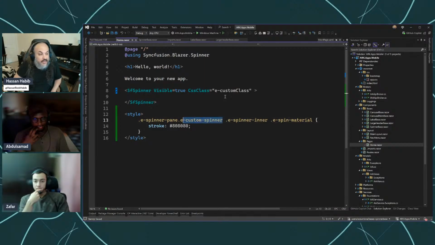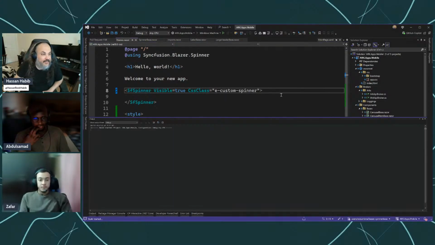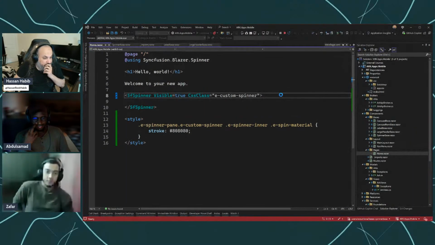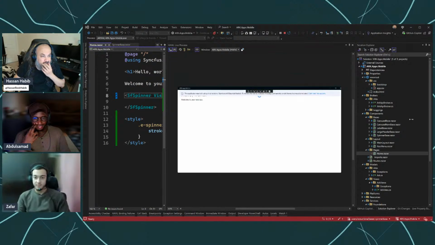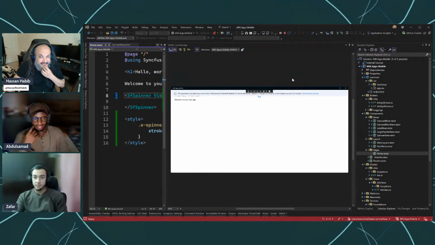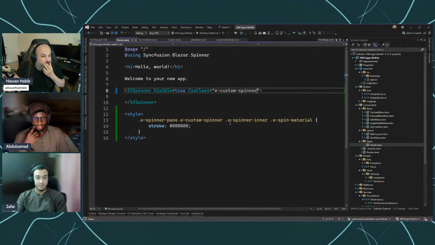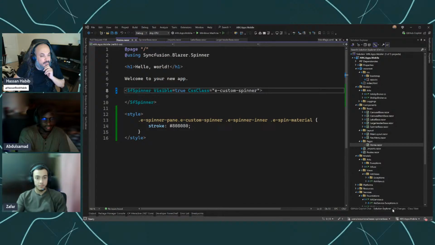That's the thing. It's very hard because you're a C# developer. You're trying to write CSS. It's crazy, right? Let's run this thing and see what happens now. Nope, nothing. It didn't even come near it. What else could we be missing? E-custom spinner. Does it actually need, let's see, it's gotta be something, right? It's gotta be something in here that we're just not seeing yet.